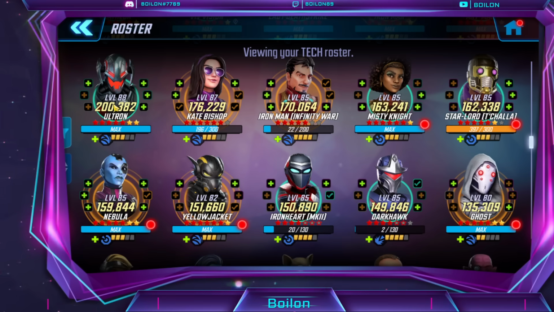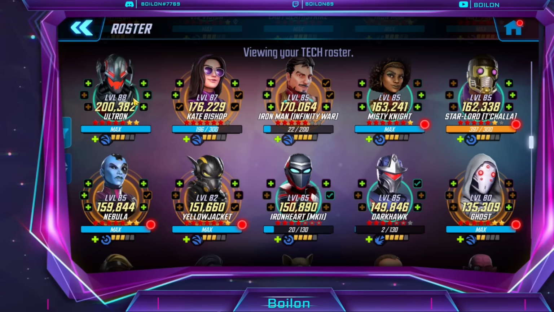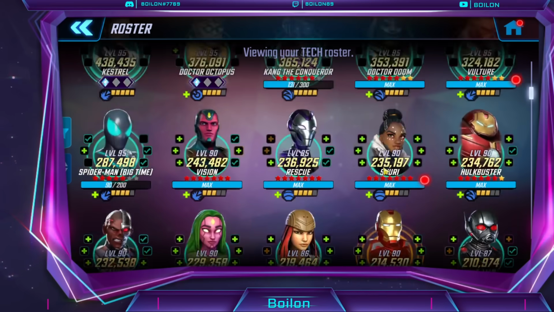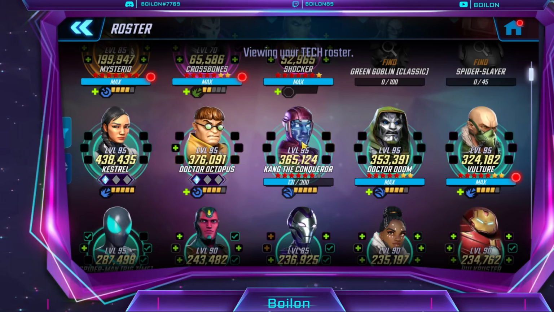So just keep in mind with that regard there. You could double dip and use some of these characters like Ultron for a second time if you want. You could combine, of course, Ultron with Kang because Kang's just amazing. So you probably want to use Kang. So you have a lot of choice here.